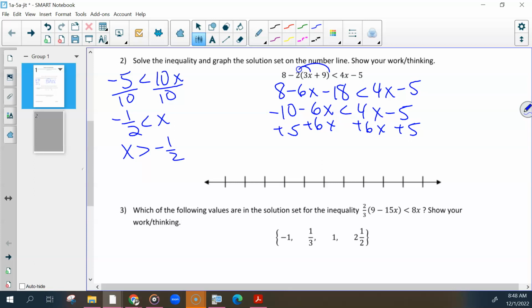And then your number line can be whatever you want it to be. So if you want to put like negative 1/2 here and then start counting by whole numbers, you could do that. So this would be 0, 1, 2, 3, 4, 5, negative 1, negative 2, negative 3, 4. Not accurate in counting, but that's okay. So this would be an open circle going to the right. Questions on that one?